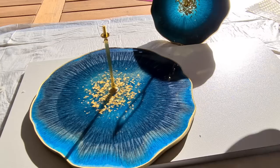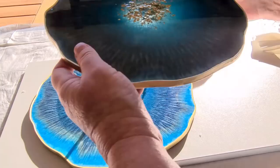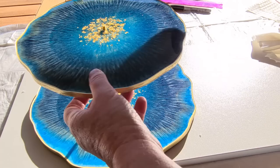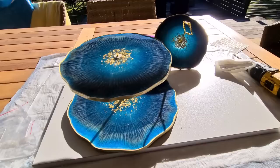Okay, now I've got two more of these guys left. So one there to support the back. That goes there. Has this one got one? Yeah, that one's already got one. So that there. Another little white one on top. Oh, I need to zoom you out now, don't I? Can you hear the birds in the background?